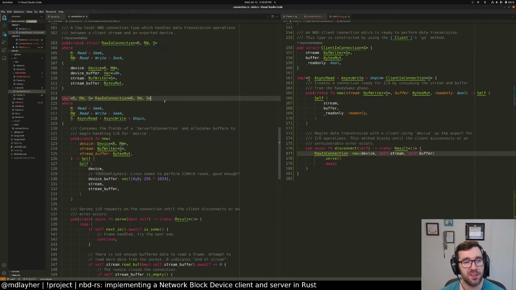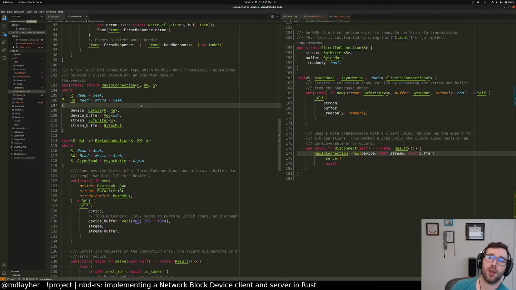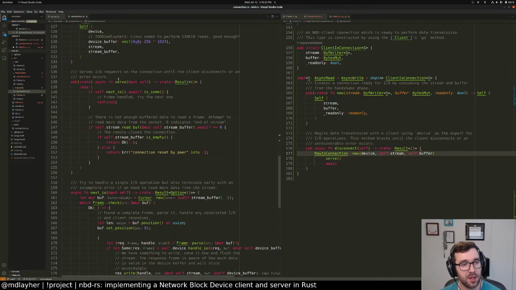It's going to take me a couple tries to get the abstractions right, I feel like, because this is so heavily based on the server type. But I suppose in theory, I'm not sure how much code we can share with this. So maybe this will become the raw server IO connection, because this is all about serving IOs and reading from the buffer and such.